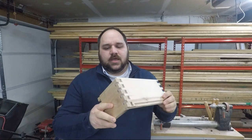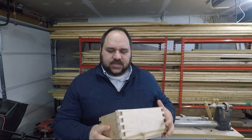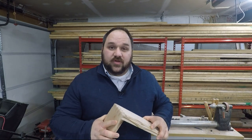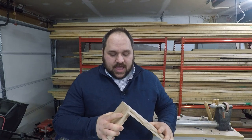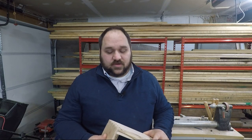Now, I'm using dovetail joints for this box. I really love dovetail joints. I think they're a very beautiful joint. They're also a very strong joint. And in fact, they've been used for thousands of years. They found examples of dovetail joints in Egyptian tombs, and so they've been used for a very long time.